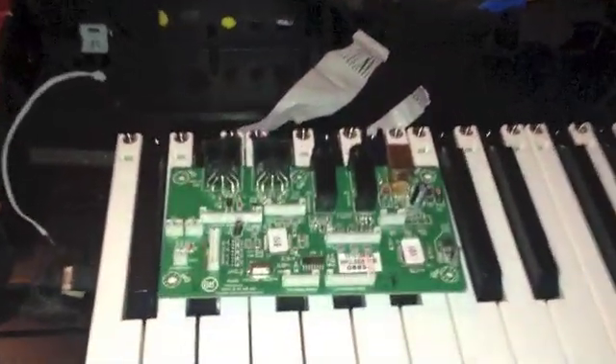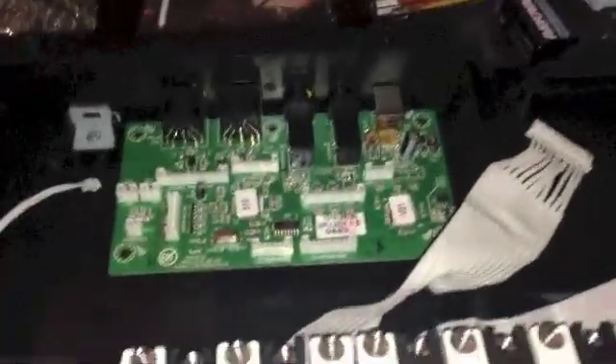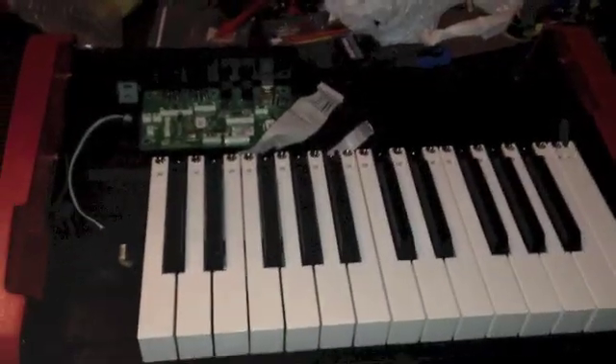Alright, so we got our USB Type B port replaced. Just want to let you guys know — this stuff on the board, this nasty-looking stuff, turns out the company put it on there to protect it. It's some sort of precaution for heating. But it's looking really good — I'm really excited and I think it's gonna work. All we gotta do right now is screw it all back in. I hope you kept your screws organized. For any product, it could be a different arrangement, so definitely take pictures and keep your screws organized.